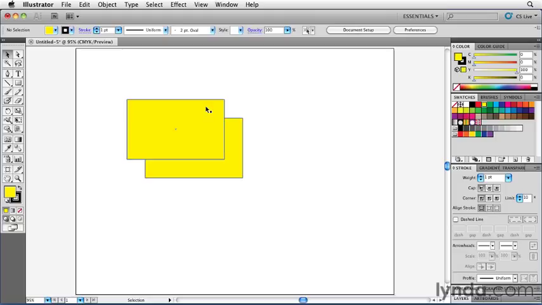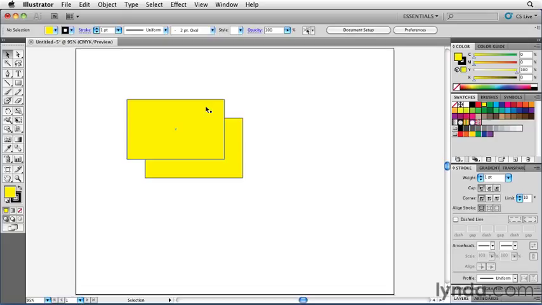Now, one thing that's important to realize about stacking order is that things get a little bit more complicated when we start dealing with groups and layers. Now, in a regular standard Illustrator document, we always have one layer. Each object that you create sits within the stacking order of that layer. However, if you have a document that has two layers inside of it, the layers themselves have a stacking order, meaning layers that appear towards the bottom of your layers panel get drawn first, and then layers that appear at the top of your layers panel get drawn afterwards. And within those layers, the objects maintain a stacking order as well.